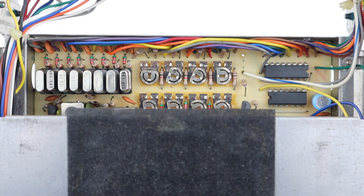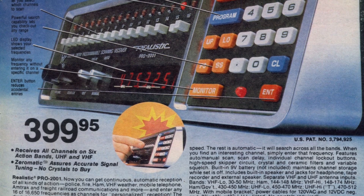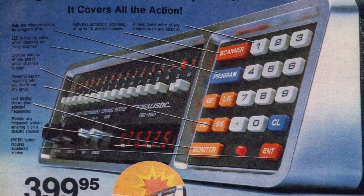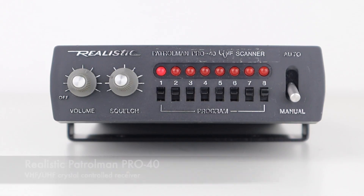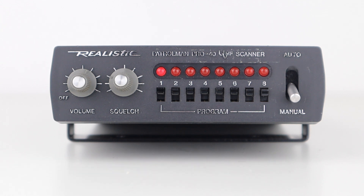8 crystals to be precise, and you had to know the frequencies you wanted to listen to, fire the crystals for those frequencies and install them yourself. It's true they were marketed as scanners during the late 1970s, but everything on the market at this time was crystal controlled, and it was a few years before we had access to devices that would truly scan portions of the spectrum and present you with a world of frequencies you never knew were out there.